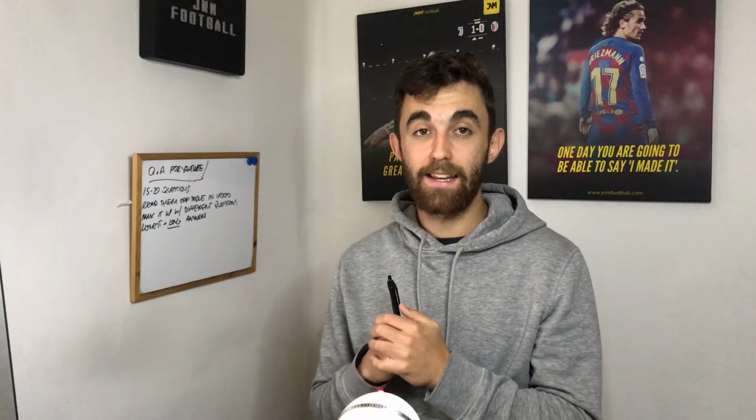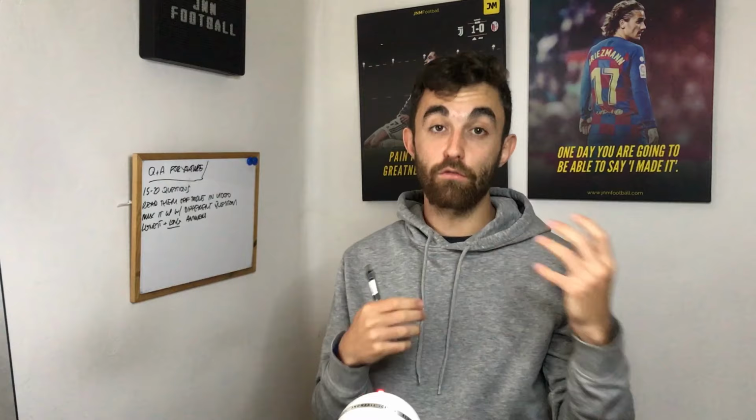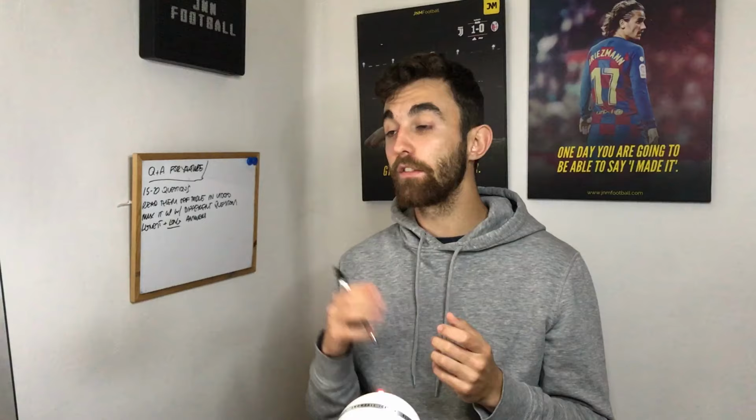I made a post about this on Instagram. It's about scanning, and if the attacker sees the player scan, that's a trigger point for the attacker to make a run. But these trigger points are really important because you have to time them perfectly so you stay onside. And then obviously through Kevin De Bruyne scanning earlier, he can see where the space is and where the attacker is going to make his run. And then you just add 1 + 1 = 2. Basically, it is that simple. Scan, trigger point, and then obviously he makes the run, he plays the ball.